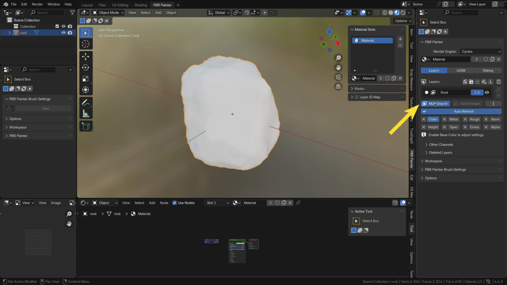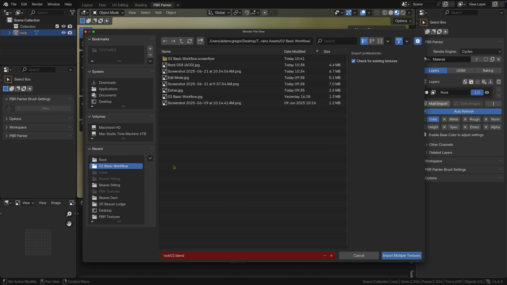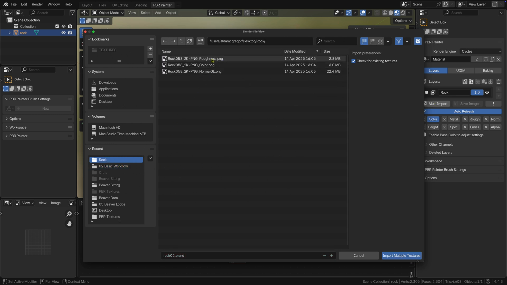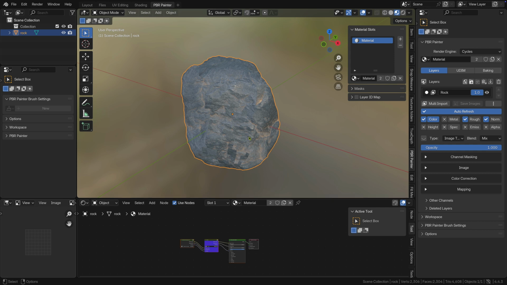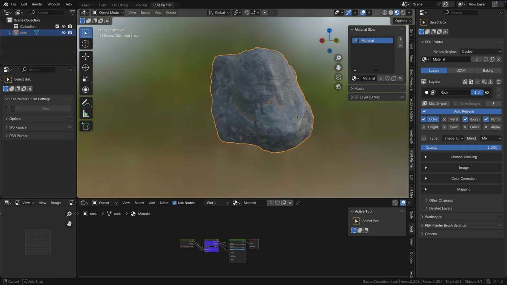Next, you select the Multi-Import icon to import the texture downloaded from AmbientCG.com. I'm going to use the color, normal, and roughness. With auto refresh selected, the textures show up immediately on the mesh.